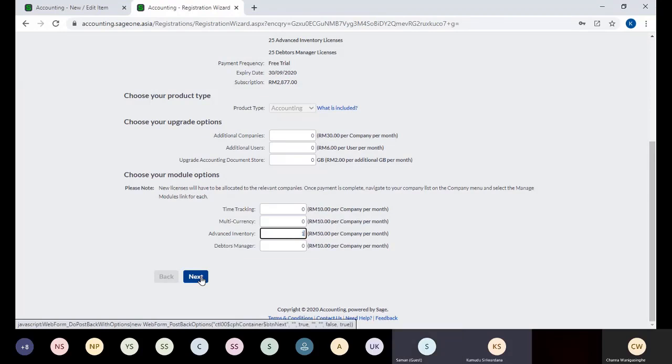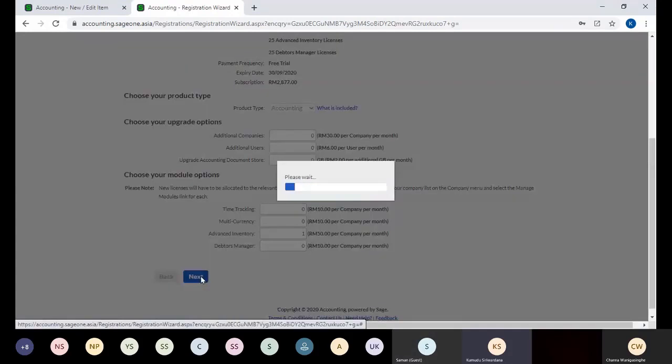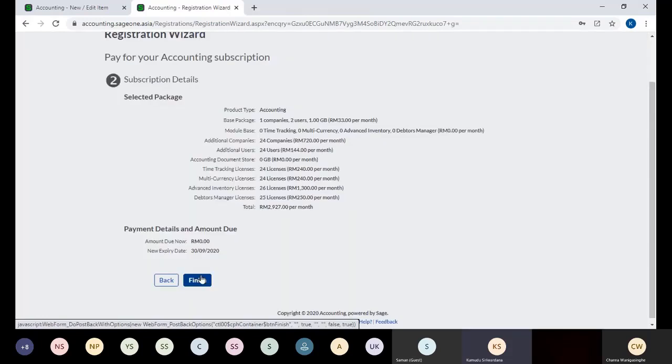Click on next, and you can upgrade your inventory module also.